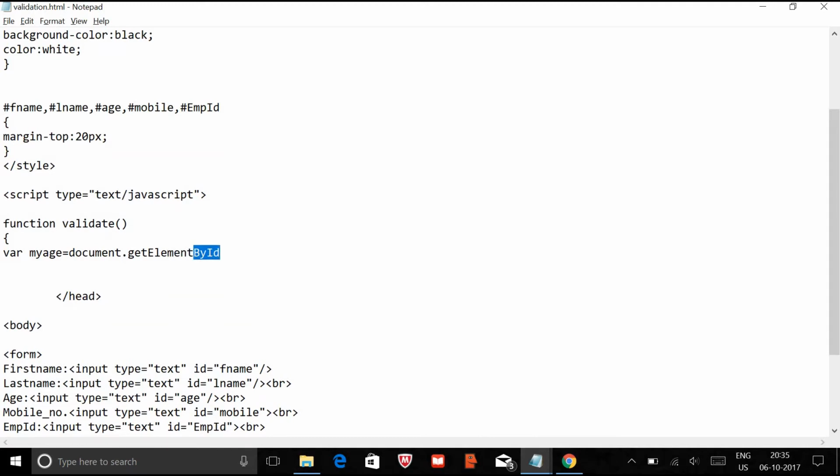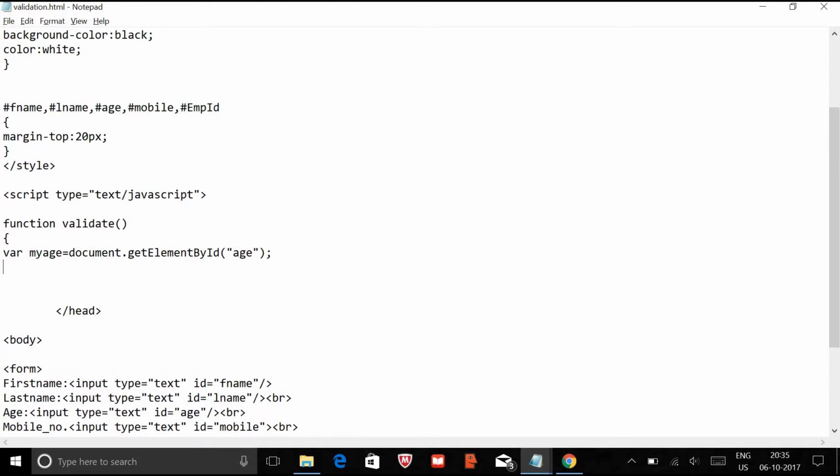So this is the method that we usually use to fetch some text with the help of ID. So my ID here is age. I have to write it in double quotes and semicolon.